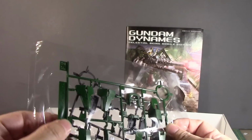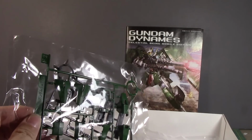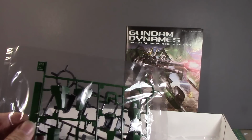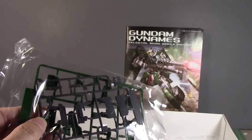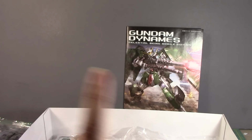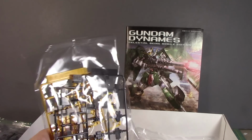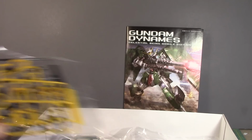And you got a nice solid green, not olive, but it's a good green color. And there's the pistols right there. I wonder, do you get both pistols? Here's some charcoal parts there, and some yellow parts here.